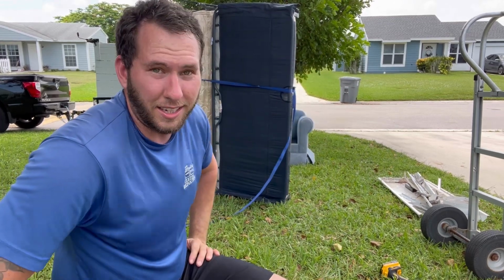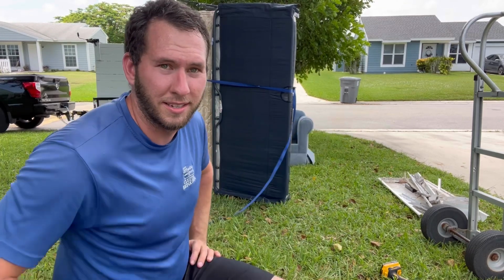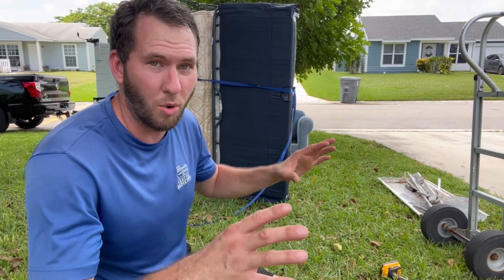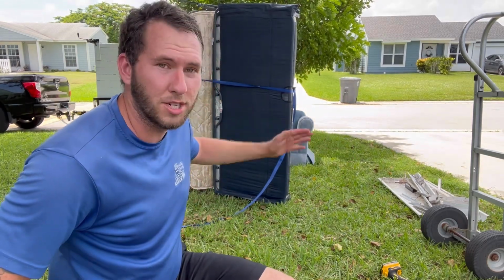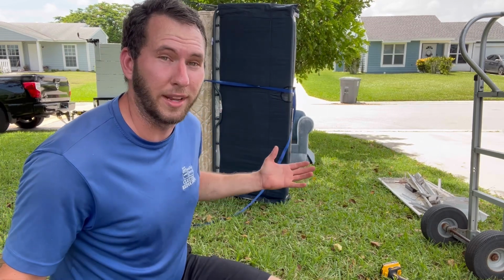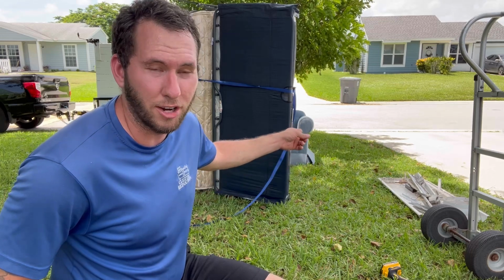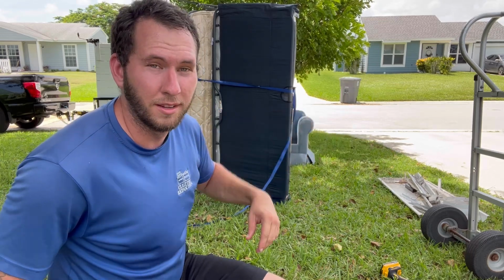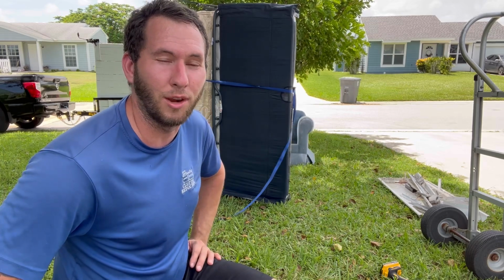But at the end of the day, that's all you've got to do. A couple of screws, and it pops out of place. Just make sure that you're not right next to a wall so it doesn't hit the wall on the other side. And then from there, you have a shell of a couch that's much lighter to handle, and you can remove it as normal. If you're getting rid of the couch and you don't care what happens to it, you can also take apart a couch by removing the screws around the frame, or you can break it. You know, whatever you want to do that's more fun and or convenient.